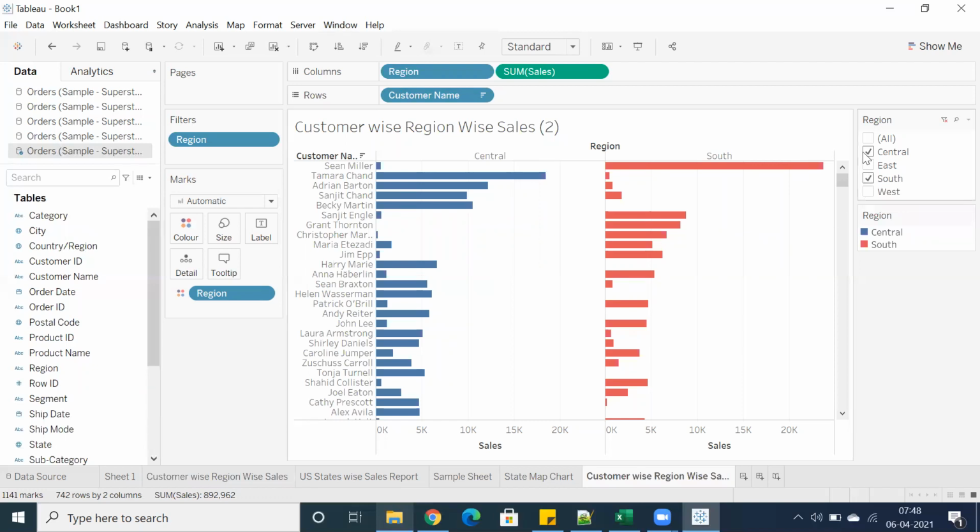You saved the bookmark with the central and south instance, and if you want to save with all the regions and you create a bookmark, if you want to reuse it, yes, it will open with all the regions. So whatever selection you have done, if you want to capture that specific selection in the bookmark, yes, you can make use of selecting multiple filters and you can create a bookmark. Okay, but we don't use any bookmarks in real time. That's the point actually, so you don't worry much about that.